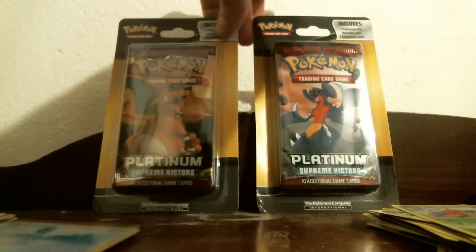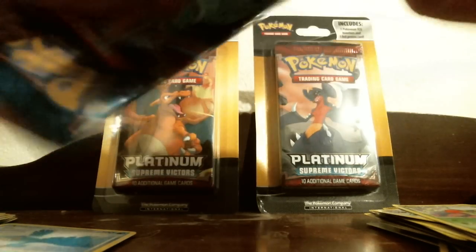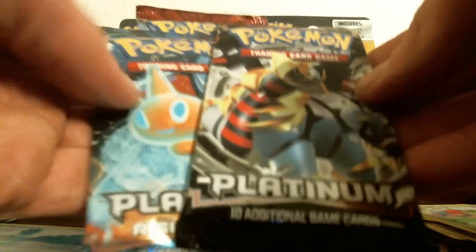Next, I'll save the ones with the Supreme Victors for last. I'll open this one. Kind of messy here. First, we got that Pikachu promo again. Wish they would have other HeartGold SoulSilver promos. Rayquaza, I think this is the first Rayquaza Supreme Victors pack I've seen in a blister. I'm not sure.